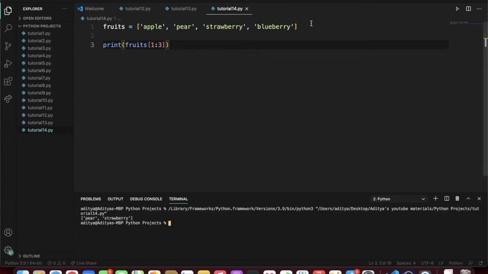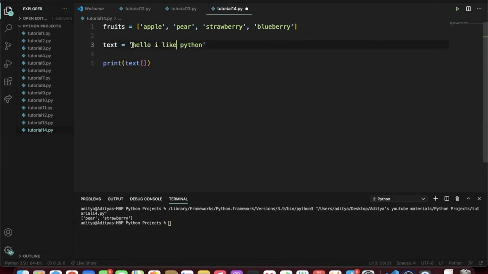We can also use this on strings. So let's say we want our text to be hello, I like Python. And we can save this. Here, we also have to put an equals there. We can say text, our square brackets, and then let's say we want to get I like.